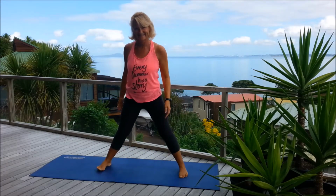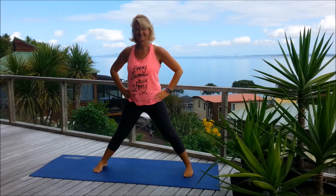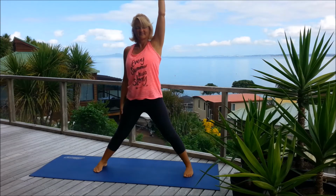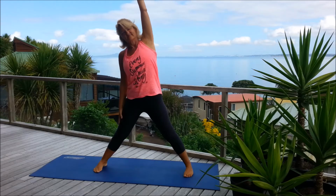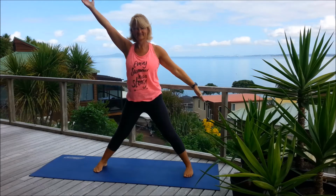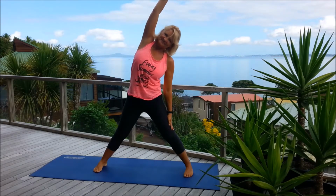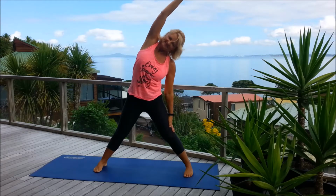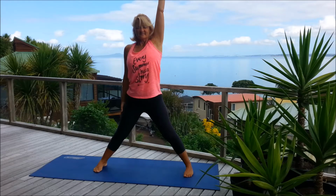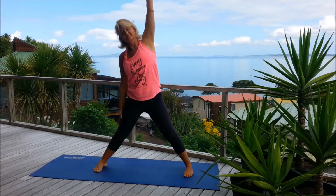I'm going to take the legs nice and wide, toes pointing forwards, edges of feet parallel. So I'm going to bring the right arm up, inhale, lengthen, exhale, slide the left hand down the leg and swapping over. So the left arm's up, inhale, exhale over to your right. Keep the body facing forwards, swap the arms. Inhale, lengthen up, exhale to the side, and swap.